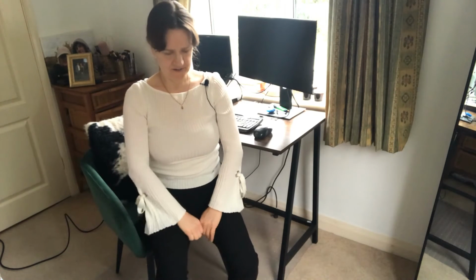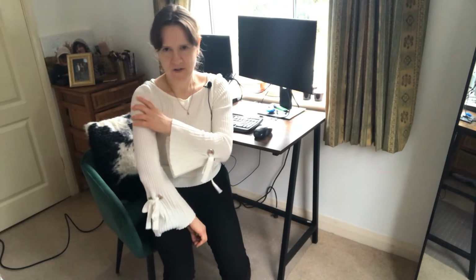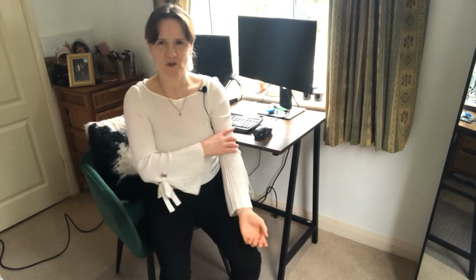Pointing up is where you want it, because it's kind of the opposite of what we do working at a desk. We tend to have a bit of rotation in, and we want a rotation out, because that's the movement that's lacking in our 8-hour day. Okay, so that's for the arm.